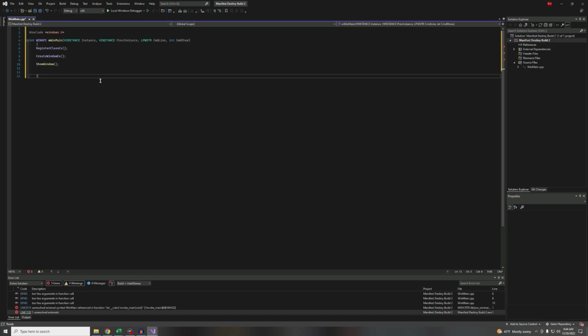In addition to that, we're going to need another function in just a minute. So I'm going to go ahead and write it in just so that we have it available. It's going to return an LRESULT, and it's going to be a callback function. We're going to call it WindowProc.